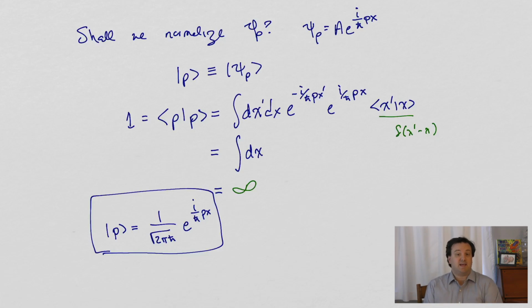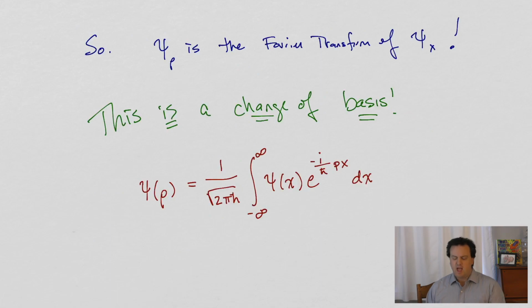And it's something that reminds you exactly of what we did when we were talking about oscillations and waves, and we didn't know how to normalize those states there either. And so we threw in this 1 over the square root of 2 pi. We have the h bar here just because of units, but basically we're talking about the same way of normalizing these wave functions. And so now you say, okay, I have the equipment. I have the eigenstates of the momentum operator, I have the eigenstates of the position operator. I can see how translating those two things has to do with the Fourier transform.